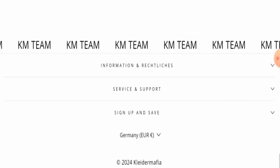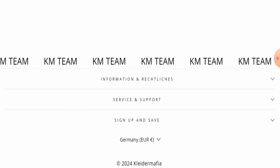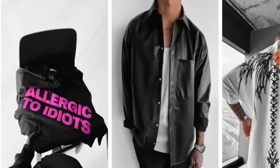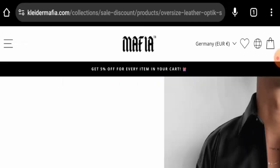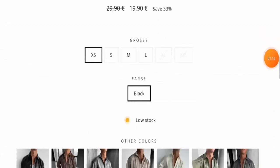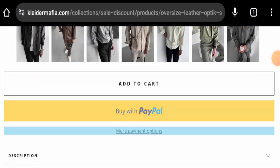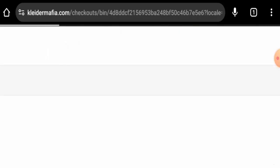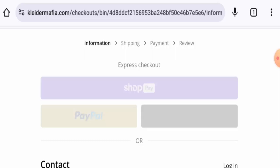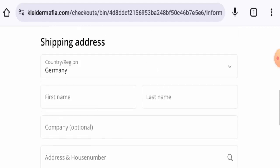Next, we'll check the policies. For payment types, they haven't listed them separately — you have to go to the checkout zone. Add any product to the cart and proceed. Here you will find payment options including PayPal. Click on 'more payment options' and you'll find Shop Pay, PayPal, Google Pay, and some others.